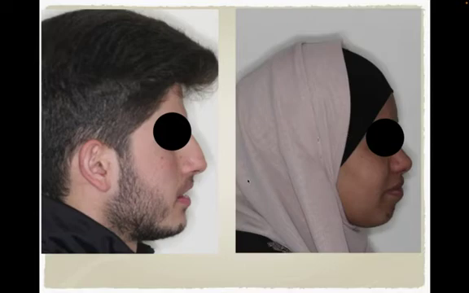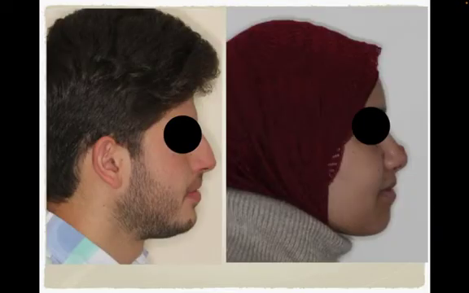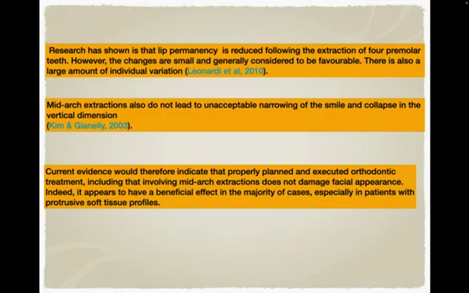So if you look at this patient here, he has a decreased overjet, he has a thin lip, while this patient, she has protrusive lips, protrusive teeth, and this patient will benefit from orthodontic treatment with extraction, while this patient, extraction and retraction will result in worsening of the patient profile, and this is exactly what we are talking about as a risk of orthodontic treatment. So in the hands of a good orthodontist, this is not considered as a risk because you're not going to do extraction in such a patient.